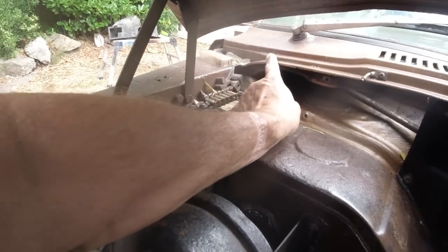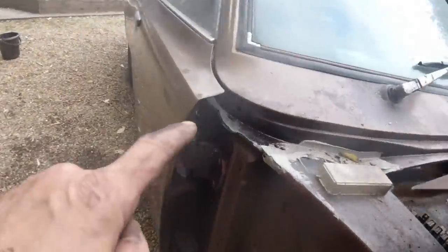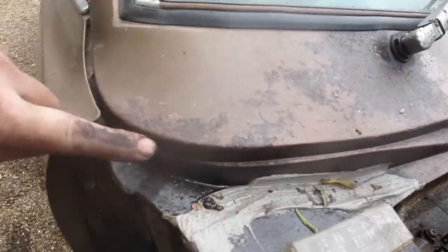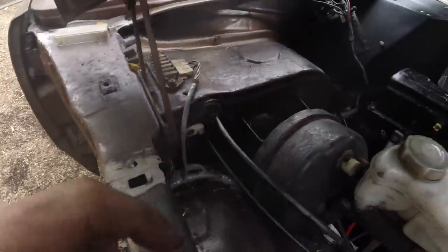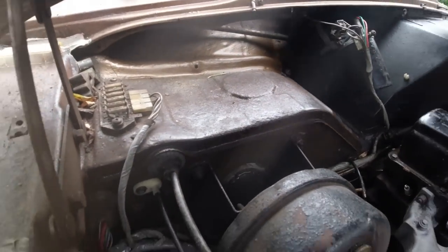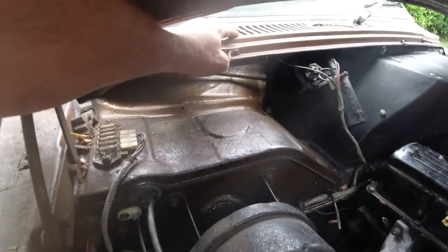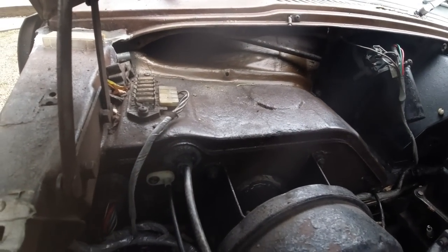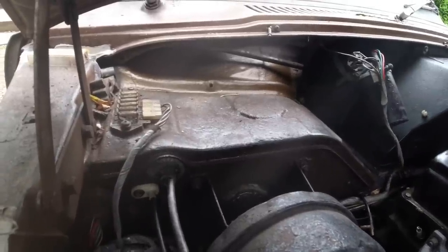Remember on earlier films, I drilled an inspection hole in the corner of the scuttle here, look. And that got wax oil blasted all the way up to that point, which is the most vulnerable bit. Then there's a closing panel here, you can't get to it. Then it becomes this section. And that section is accessible by pointing the lance through the scuttle when the closing panels are on. I thought it'd be better to do it that way. It'll create less mess. So we'll hit that later on. That can be done periodically.